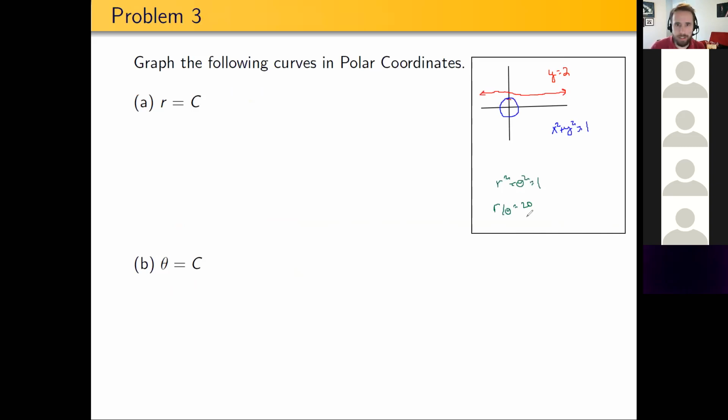It's worth examining this because it turns out that there are certain curves that are easier to represent in polar coordinates and some curves that are easier to represent in Cartesian coordinates. And I'll point out one example. It's actually this same example involving the unit circle. Earlier, we had that x squared plus y squared equals 1 was a way to represent that. But we know from our work in polar coordinates, in polar coordinates that if we calculate r, we have the relationship that r is equal to the square root of x squared plus y squared, aka we know that r squared is equal to x squared plus y squared.